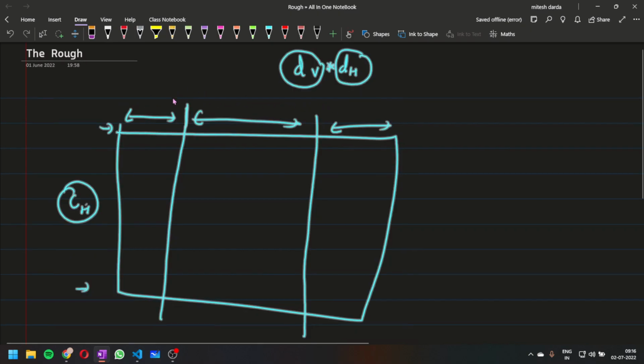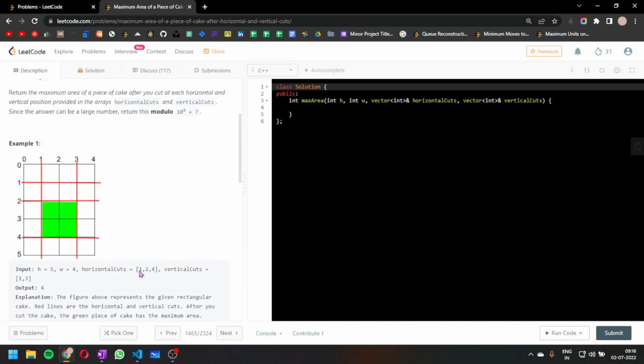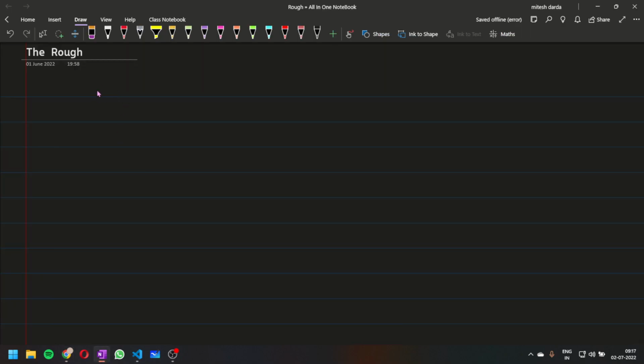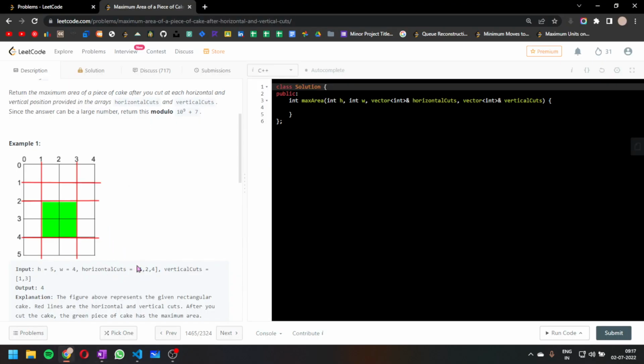Let's take an example: 1 2 4. In this example, 1, 2 and 4 are horizontal cuts. There is one more thing: we can also assume that we have a cut at position 5 and a cut at position 0. That will not change the answer, but it will help us solve this question more easily.